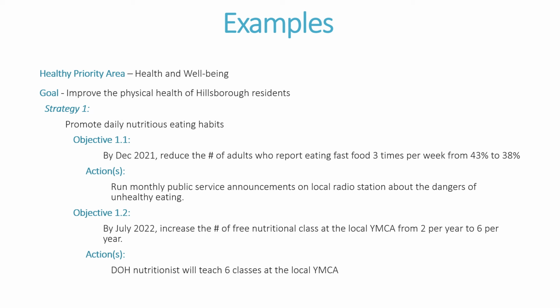So just to reiterate, when you hear outcome objective, think about the current status based off given data from a community health assessment or secondary research, and think of trying to move that data metric and structuring the objective in a way that reflects this. Again, by this example, reduce the number of adults who report eating fast food from 43% to 38%. We're trying to change the outcome. The process objective, once again, is actions that are going to help improve and work us towards that strategy and those goals.